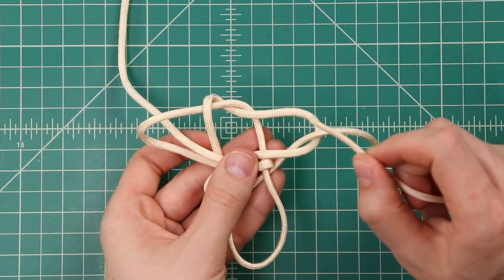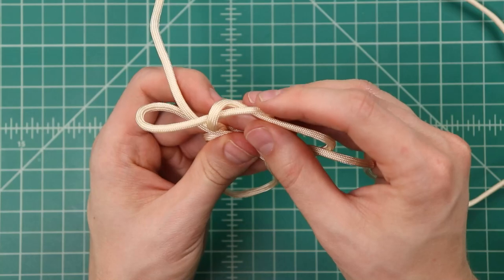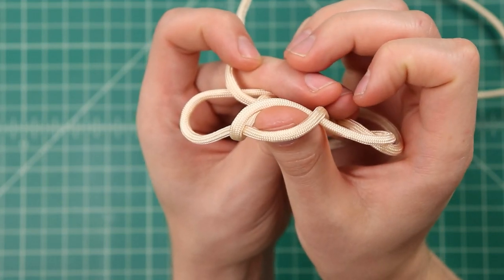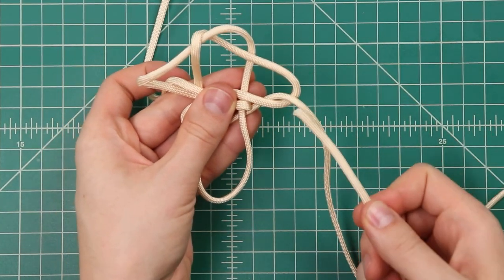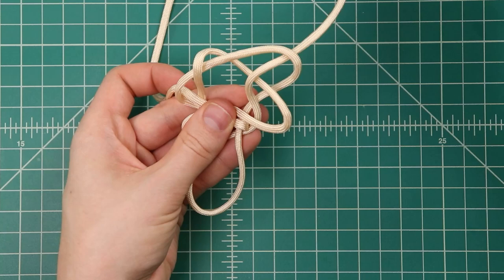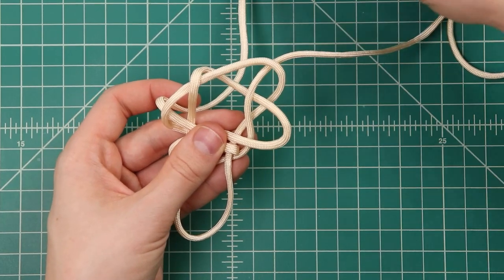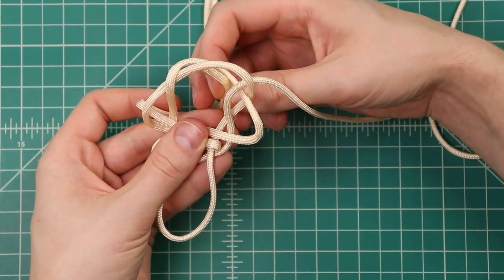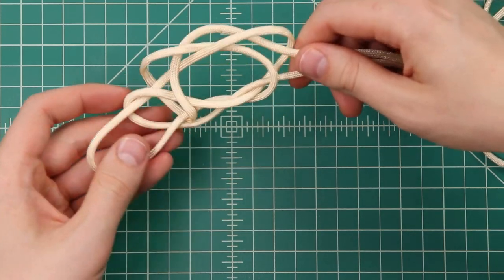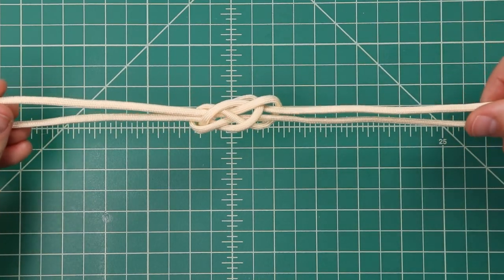And then the last step is going to be taking this right side cord, and bringing it up through that overhand knot on the top. So you just want to split it open. I'll change views here. So on the top, we have that overhand knot, and we want to be coming up right through the middle of it. So this right side cord is going to go over the top and through. And this cord is going to be coming around the back and up through. Then you should have your loop coming out one end, and your two strands coming out the other end. And you can just gently pull on both ends to tighten that down.